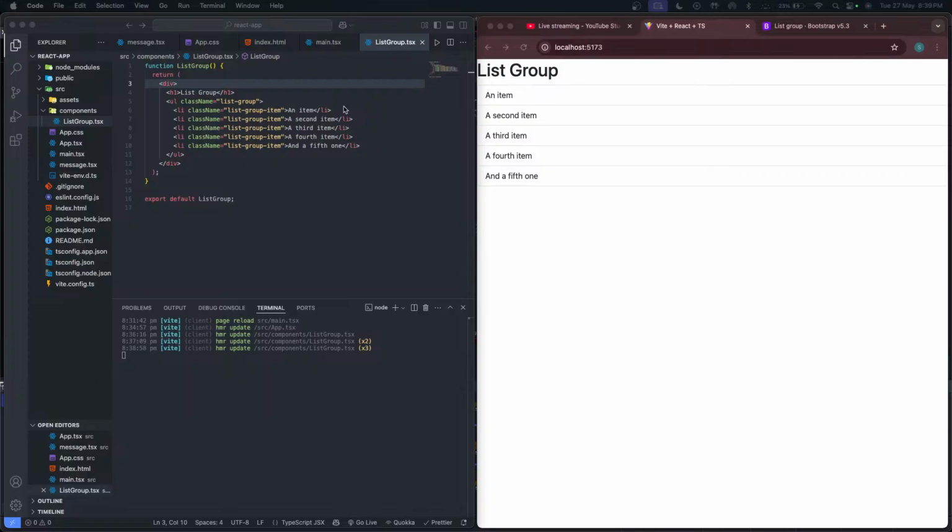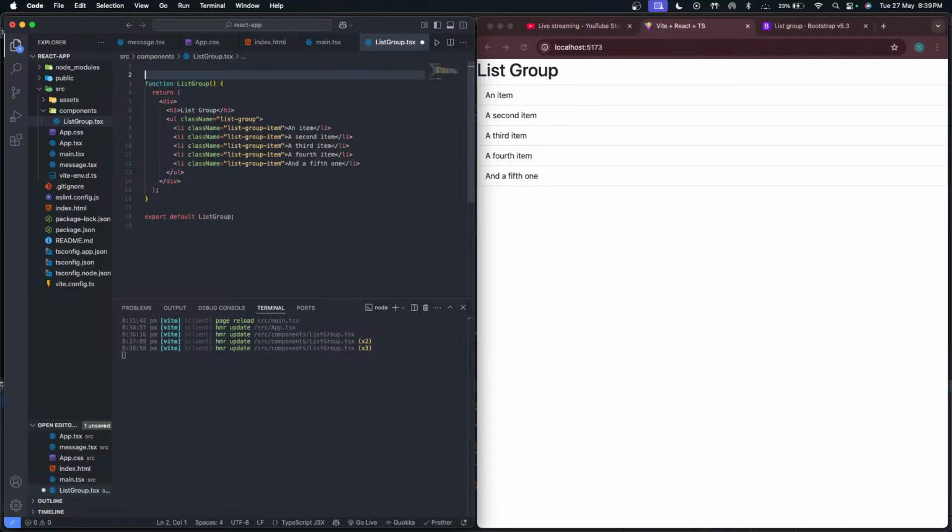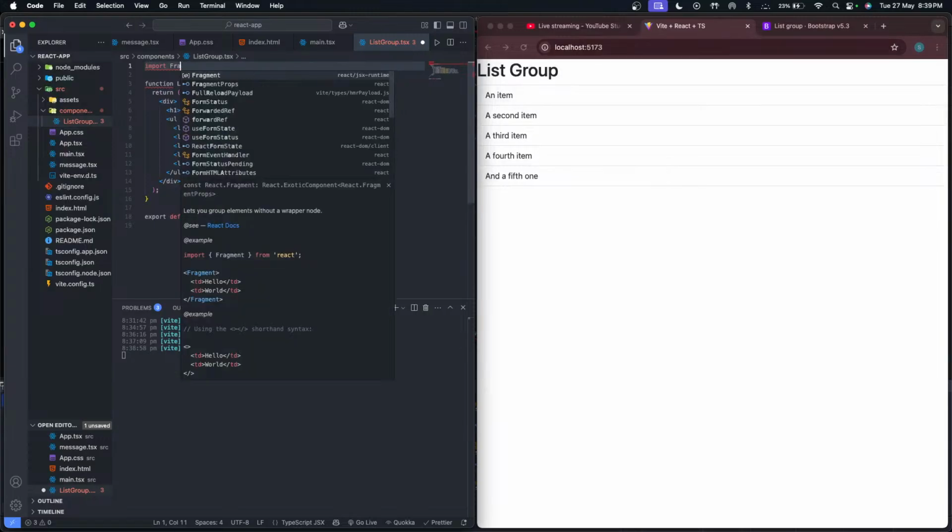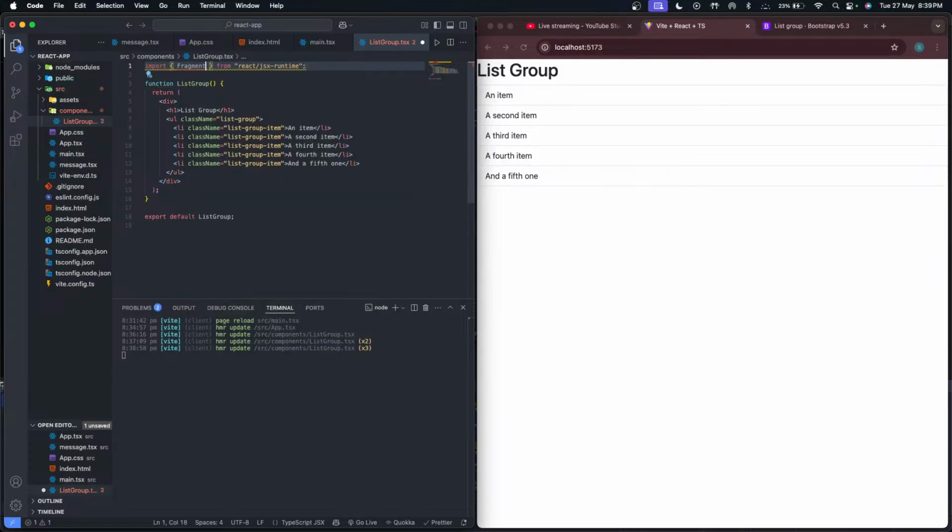A better way to do this is to use fragment. So let's go ahead and import fragment on the top. We write import and then fragment. I think it should automatically complete. No, not from React JSX runtime, but from React itself.